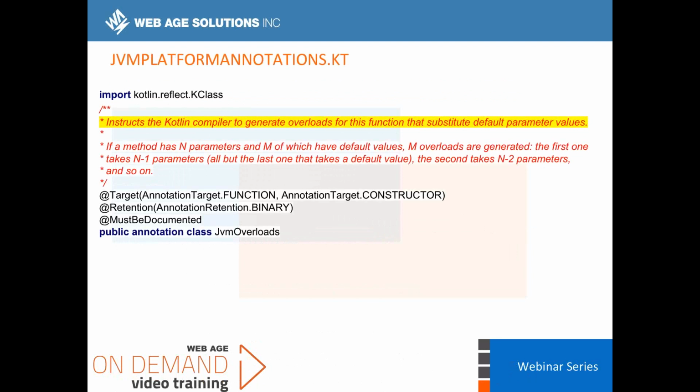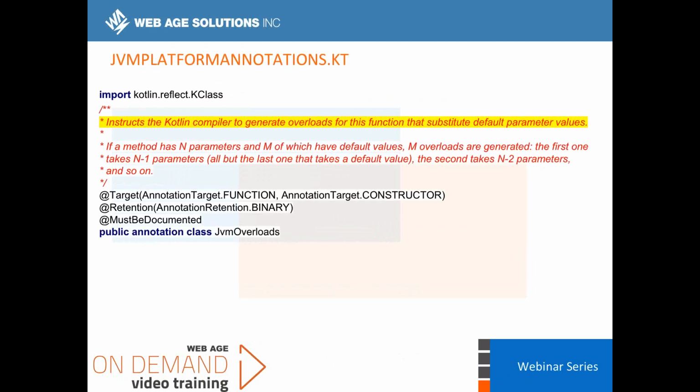JvmOverloads tells the Kotlin compiler to generate overloads for this function that substitute default parameter values. In other words, we're going to generate the appropriate Java overloads to make it possible to call this function in the various ways that we would have called it in Kotlin, to call it the same ways in Java.